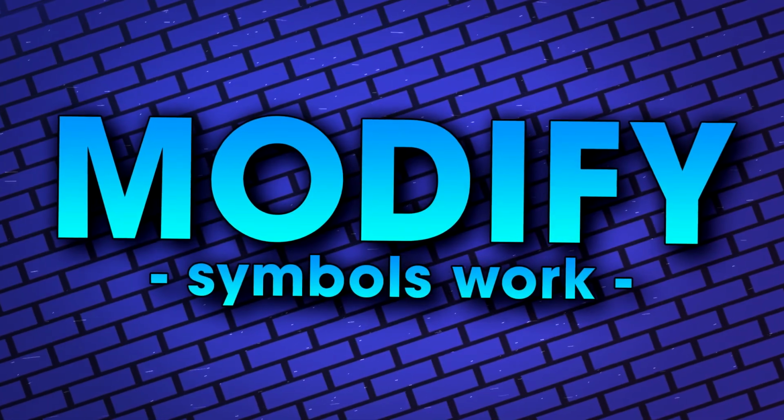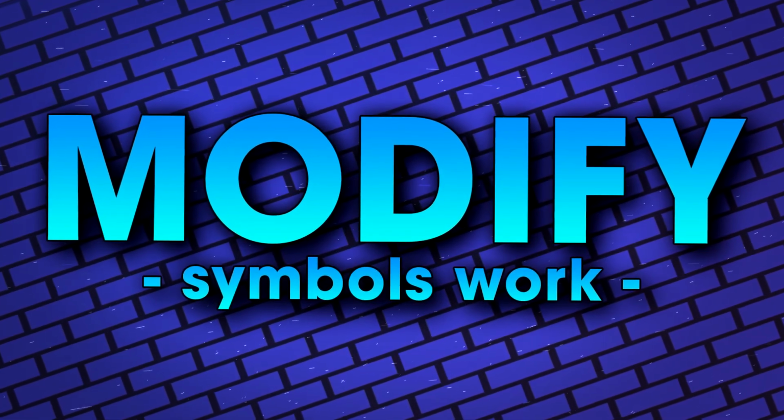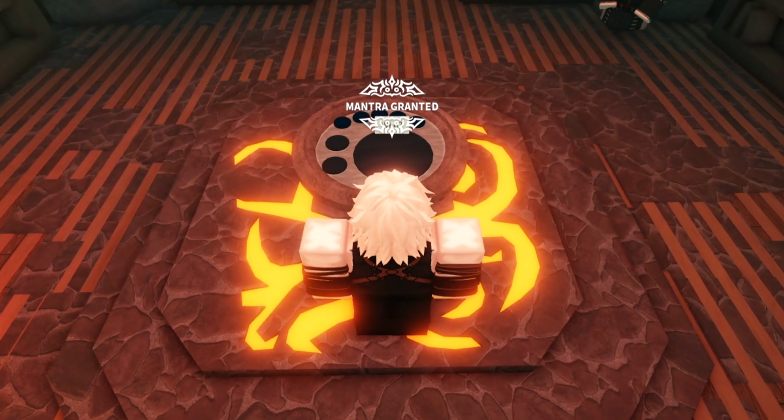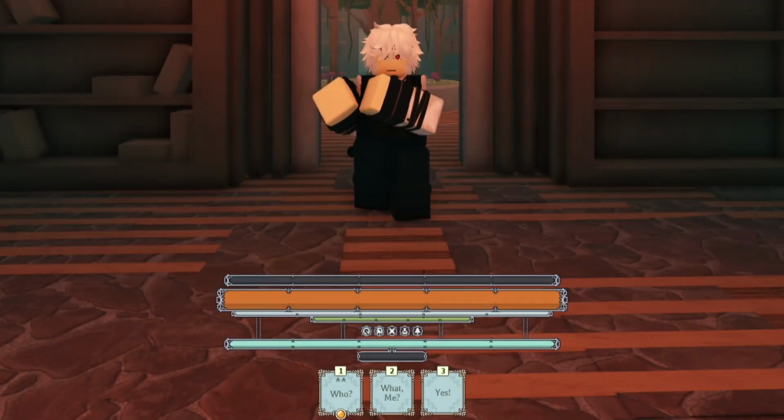On a smaller note, you will now be able to include commas, question marks, and even exclamation marks while modifying mantras, and that makes character builds a little bit more fun. More mantra customization is always something I want to see.